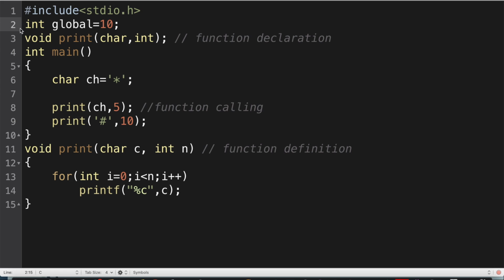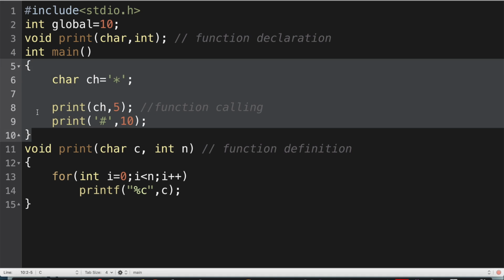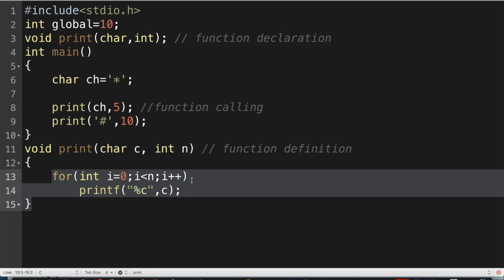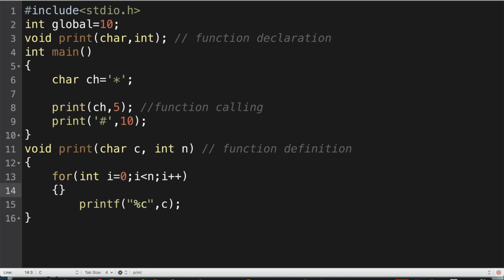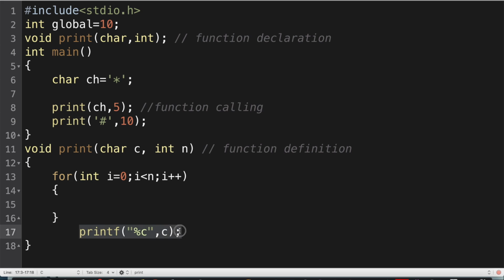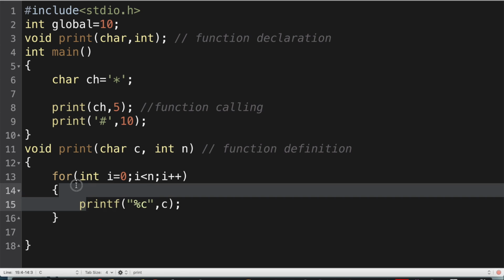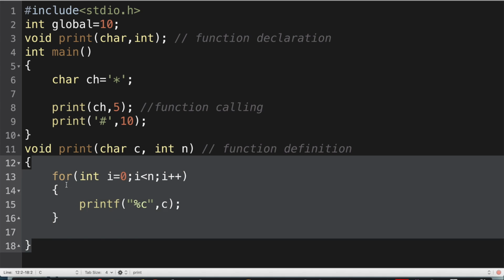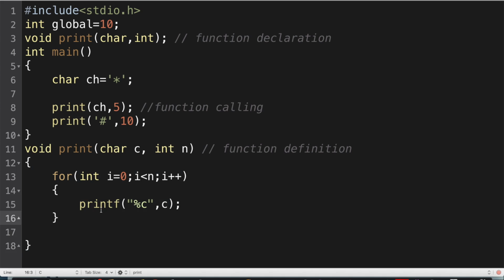Here this global variable can be accessed in any block. I have two blocks here, one block and another block, and this is also a block. I didn't use the open curly brace and close curly brace here, but you can use them. So the variable int i is available only inside this block and cannot be accessed outside. If I declare a variable inside this block, it can be accessed inside this block as well as the blocks within it. That is how it is going to work.